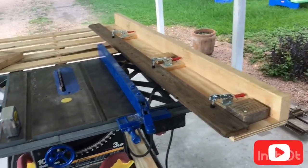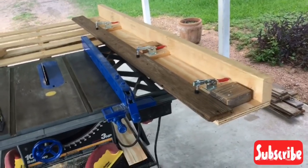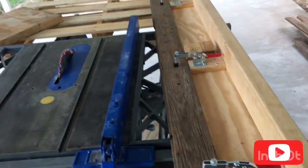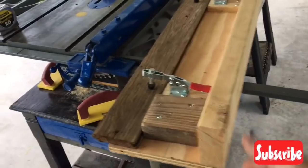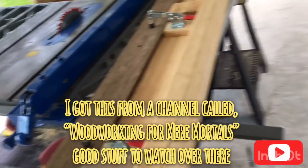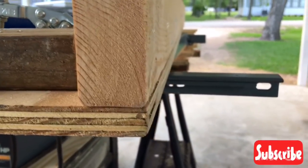Alright guys, so now what I want to do when I'm resawing is I want to get a straight edge on that board. Now, I don't have a joiner, so I made this. This is a piece of 3/4 inch plywood, and this is just a normal stud 2x4. And this is the factory edge of the plywood. Now, I know that coming from the factory, that edge is dead straight.